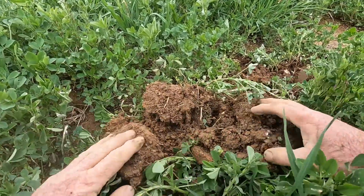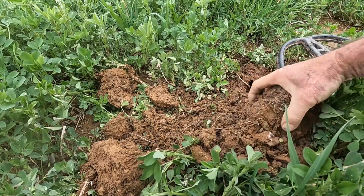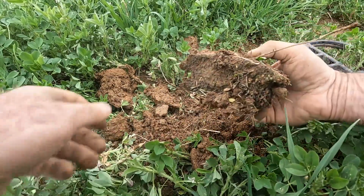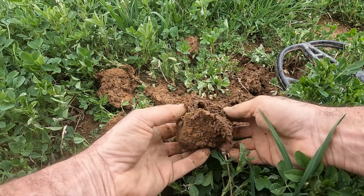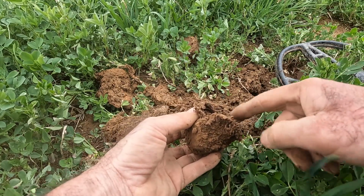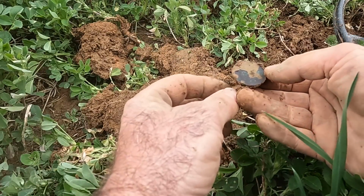It's right in here somewhere, one of these clods. Let's go ahead and just do it the easy way. Nope. Nope. All right, it's right in here. Do you see it? You see it? Oh, look, it's a large cent. That's going to be a large cent right there. Not a British copper. See how thick it is? I think it's going to be a nice American copper right there.